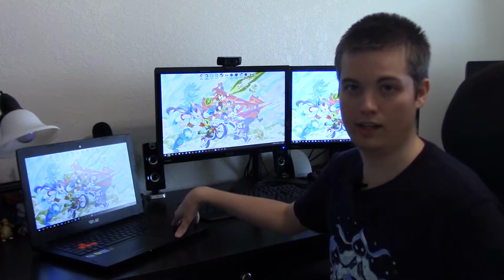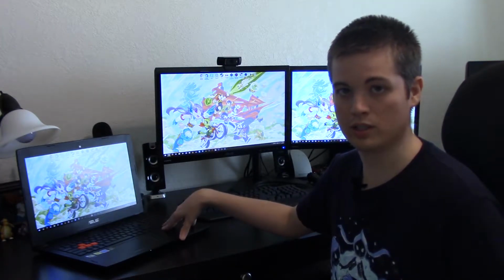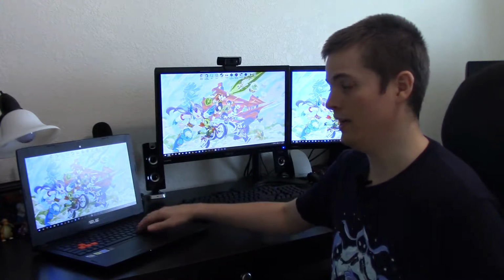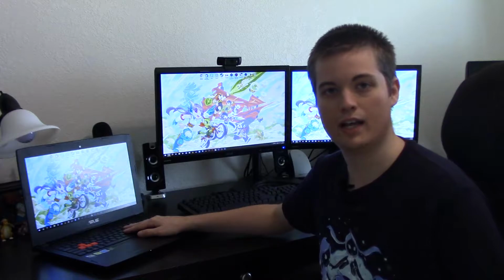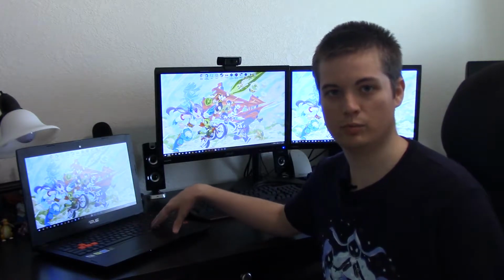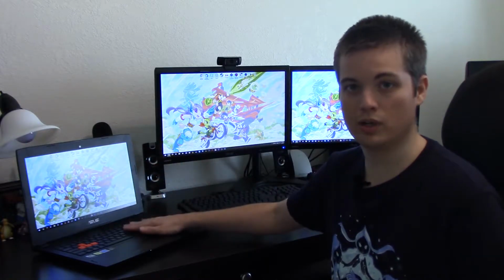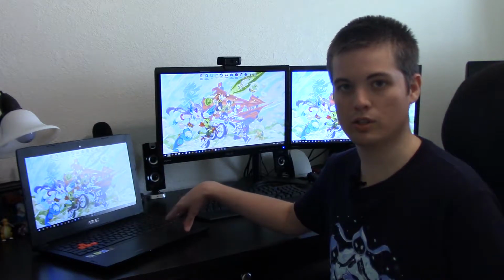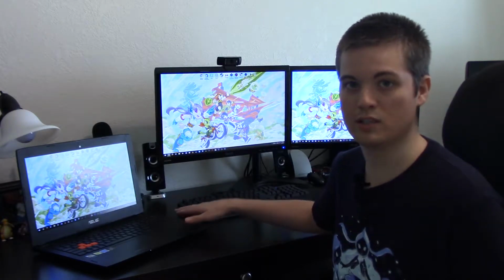This is my secondary machine. This Asus laptop I mainly use for web browsing. I can do some PC gaming on it, and I can record and edit videos on this device as well. In fact, if you've seen a majority of the Splatoon multiplayer episodes from that Let's Play, they were actually edited pretty much on this laptop. The only real episodes I left to edit on the desktop here was the Splatfest video.